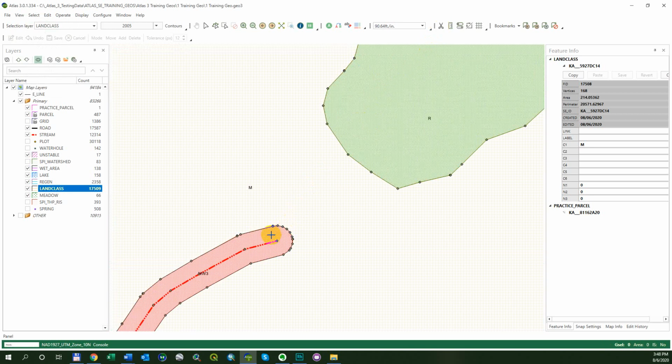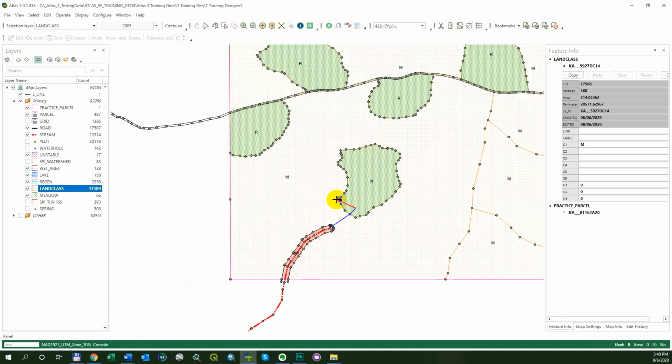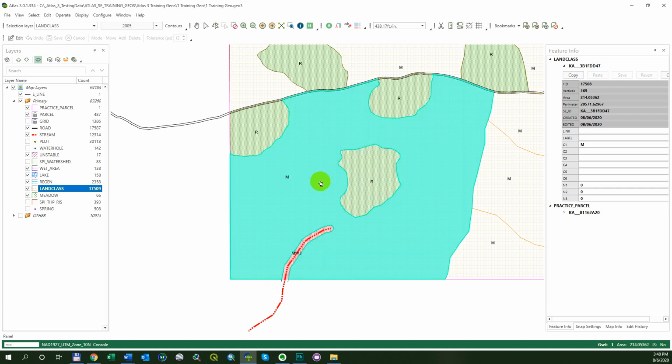So if I started here to here and split, it kind of seems like I'm going from the outside of this land class to another part that's outside. But it's not really outside, it's not really through the whole part. So if I hit enter right now, nothing's going to happen because I need to split all the way through. In one of these ways, I need to split all the way through that feature in and out and down.